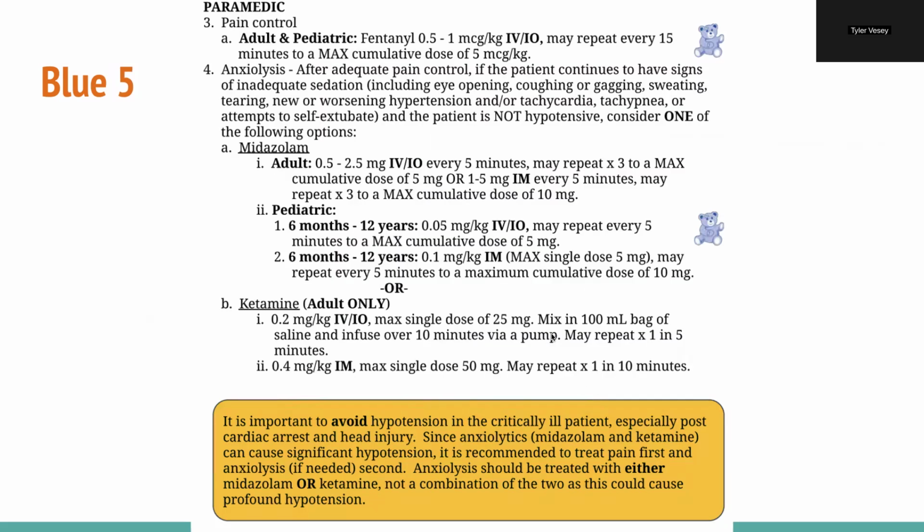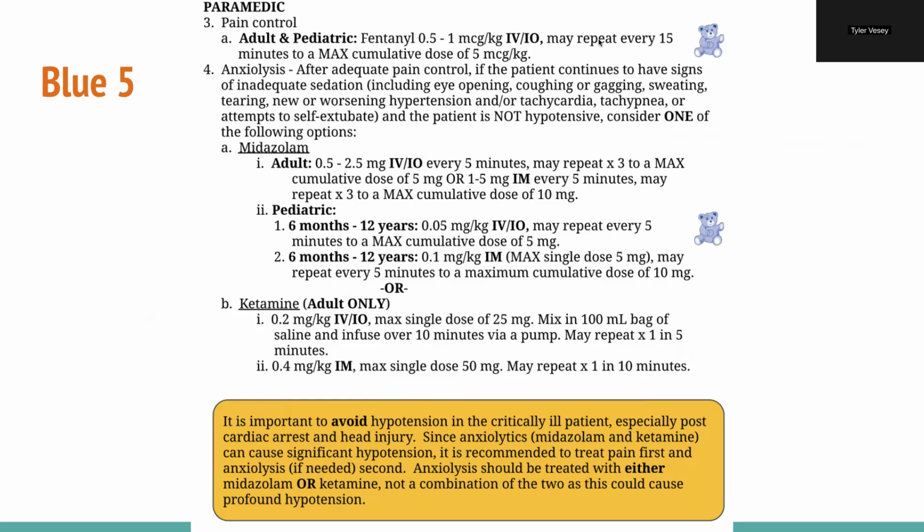All right. Blue 5, this is our pain control and sedation protocol. Pain is more like maybe we have some grimacing. The patient is sweating. You can see tears coming from their eyes after an intubation. We're going to want to medicate with fentanyl. This is to make the patient more comfortable. I think sometimes in the heat of the moment, if we do get ROSC, it's maybe not the top thing on our mind to check for this, but very, very important.